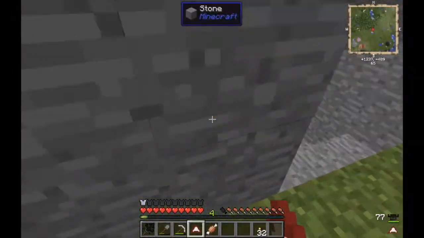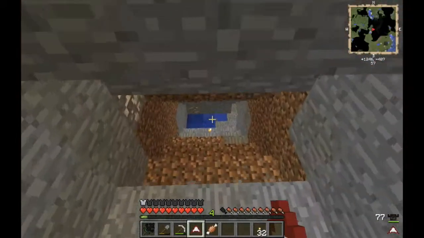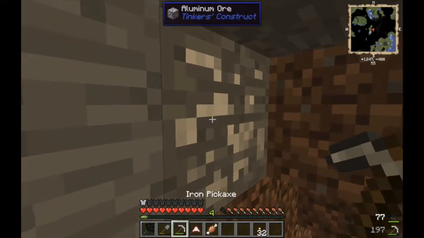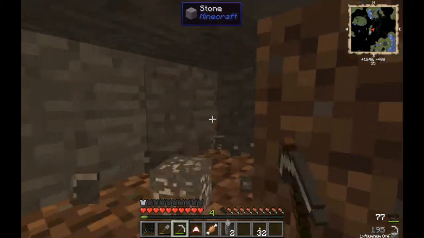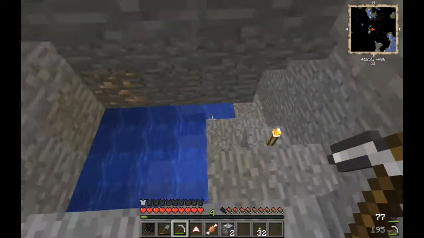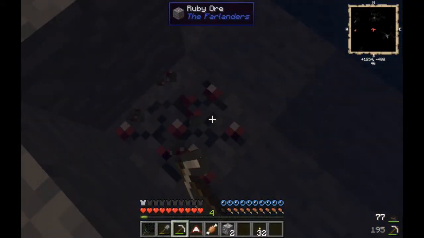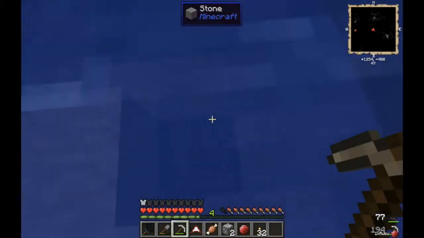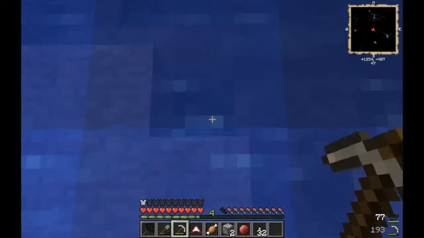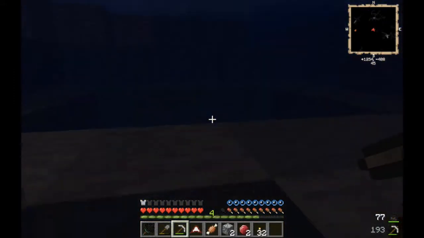Just dug out this little thing here. It's pretty much... Oh, that's aluminum. I wanted to get down low so I could start mining up some good ore. But then I just... oh, ruby too. Ruby from the Farlanders. I didn't know the Farlanders had rubies in it. I thought that was a Biomes of Plenty thing. Oh, whatever. We've got some rubies.